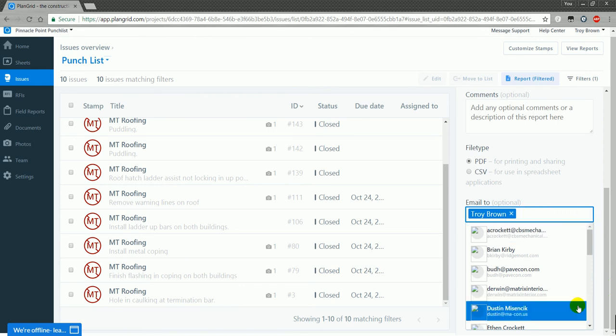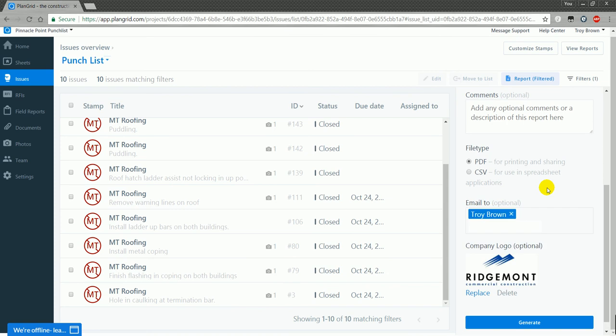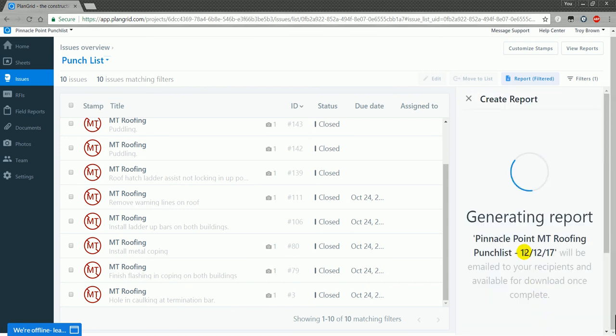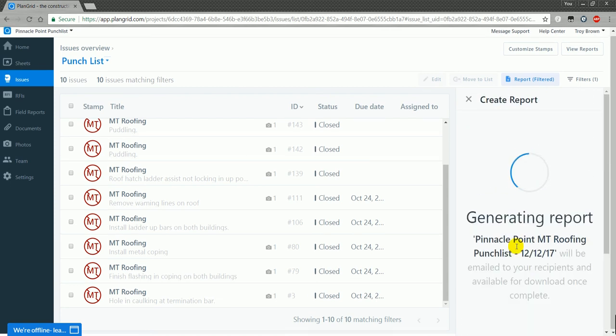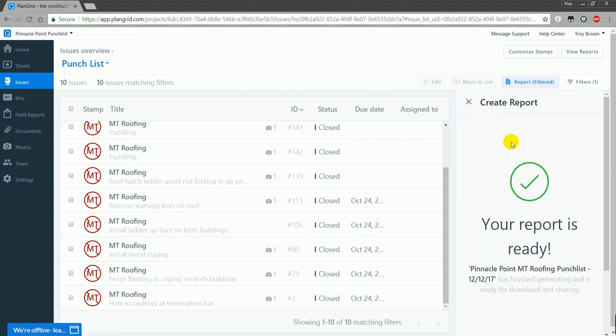Once it's here, you can't really see down here because of this box, so just click somewhere right out here to get rid of that box. Now you can see it again, and I'll hit generate. It's generating the report now. Depending on how many items you have will determine how long it takes to generate that report. Could be 10 minutes if you have a lot of items. If you just have a few, it may only be a few minutes. And once that's generating, you can navigate away from this page. You don't have to sit here on it.